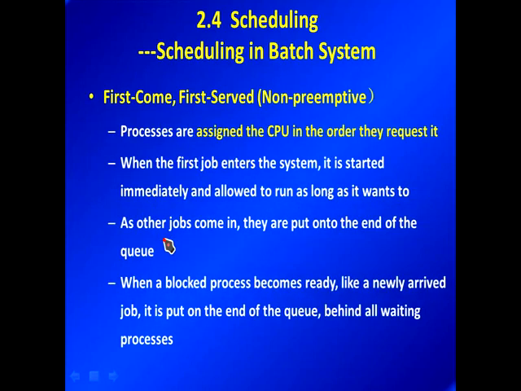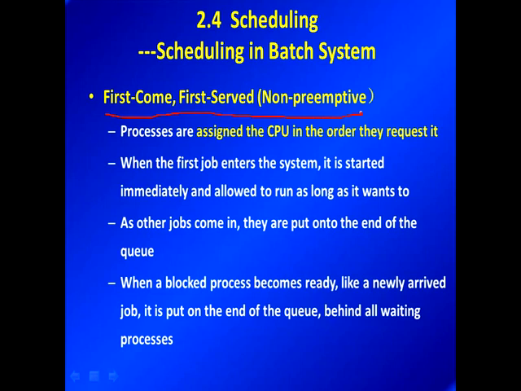The focus of this section should be put on the second and third parts, about the concrete algorithms relevant to batch systems and interactive systems. So here is our first algorithm which needs to be learned for this course. It's a very simple one. It's called first come, first served, and it's a non-preemptive scheduling algorithm. FCFS, first come, first served.